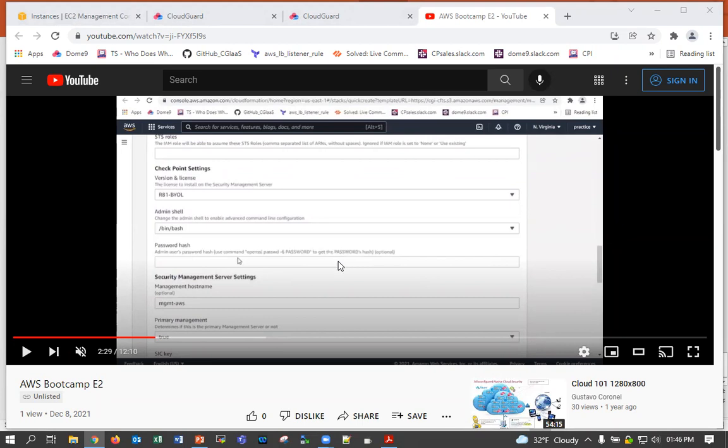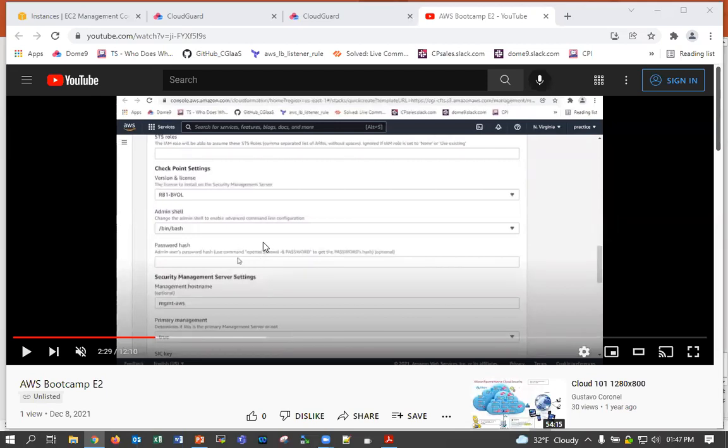The password that we have here is not needed to SSH because if you remember, we're going to be SSHing into AWS using our private keys. But there are things that do require a password. For example, if you connect via the web, you will need passwords. If you connect via the serial console in AWS, you will need that password. So I normally do recommend that you create a password.